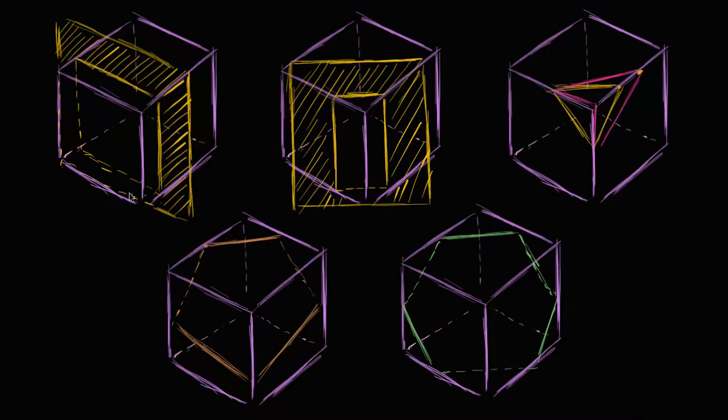So here we're cutting into 4 sides. Here we're cutting into 4 surfaces, or 4 sides. Here we're cutting into 3. Here we're cutting into 5. We're not cutting into the bottom of the cube here. And here we're cutting into all 6 of the surfaces, the faces of this cube.